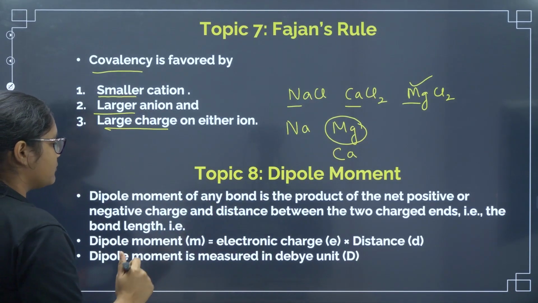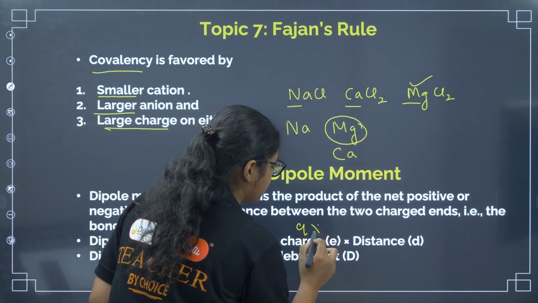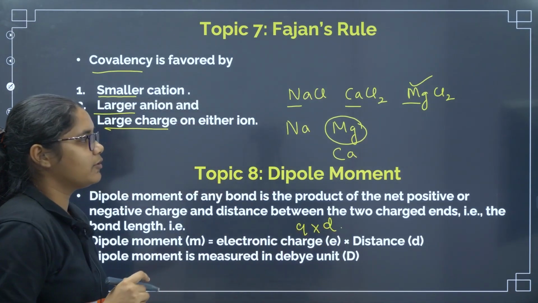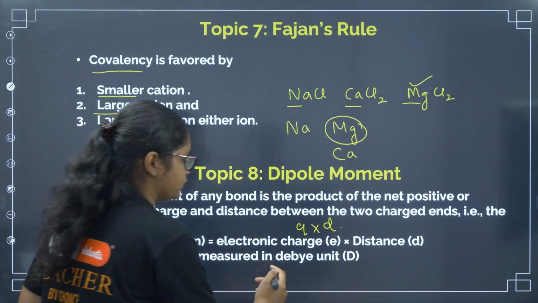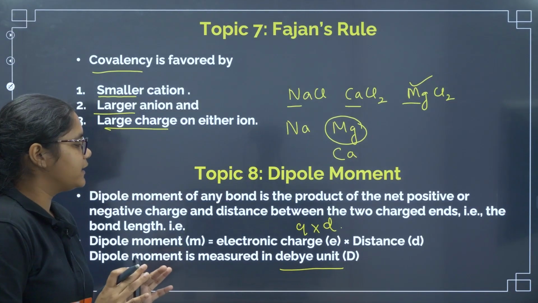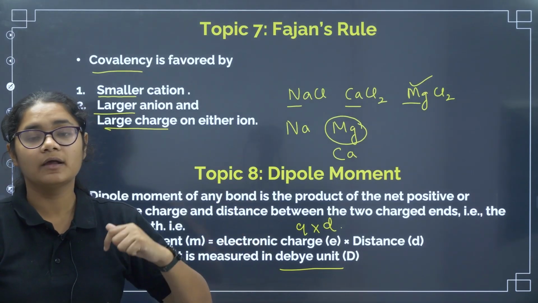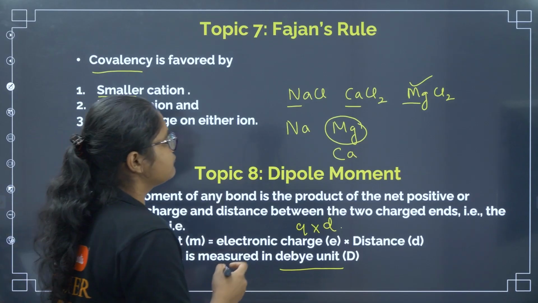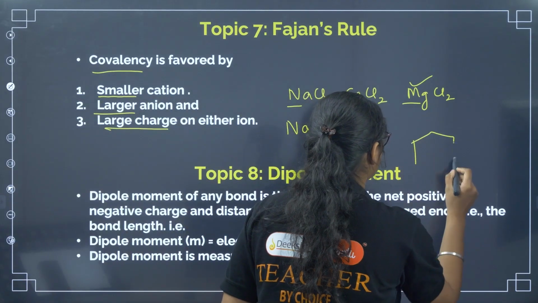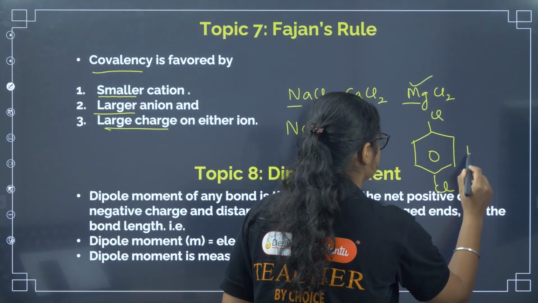And now coming to dipole moment. So dipole moment, you know the formula is Q into D. Okay, dipole moment formula is Q into D. And then what else is there? Here you have to know the units, that is Debye units. And more important here, formula based questions are not asked, rather whether the compound is having a net dipole moment or not. Like for example, they'll ask you 1,4-dichlorobenzene and 1,2-dichlorobenzene. Okay. This question was asked in the previous year also.